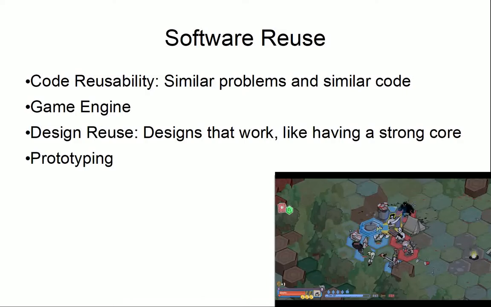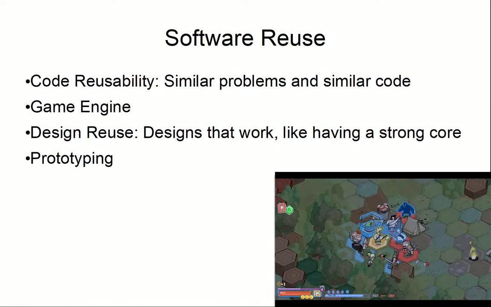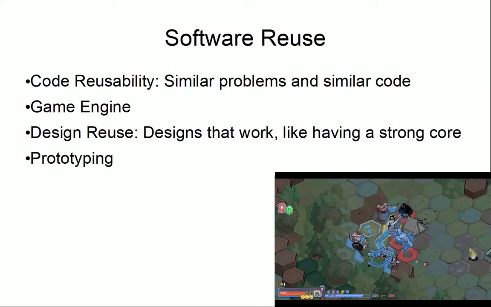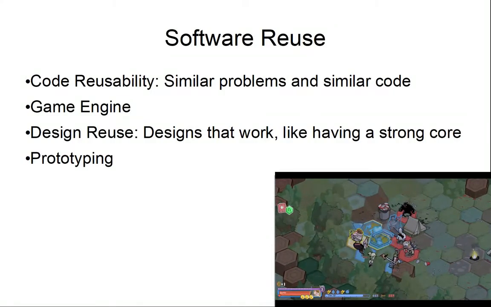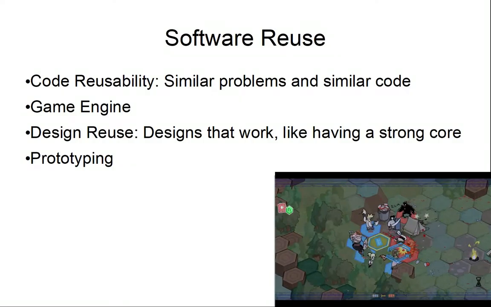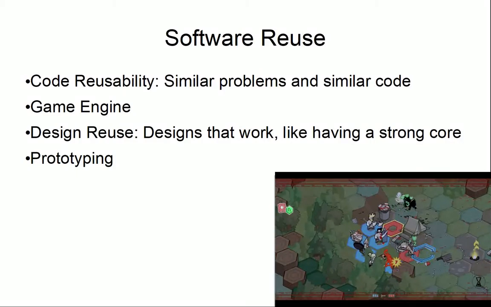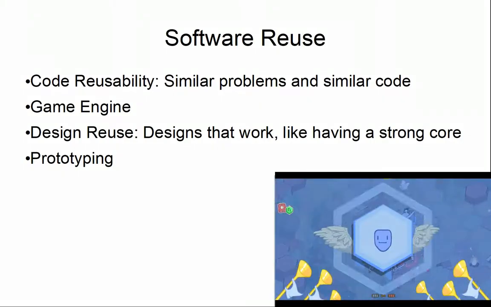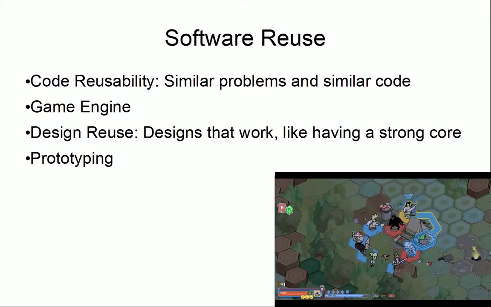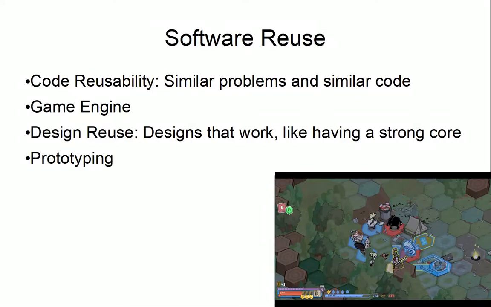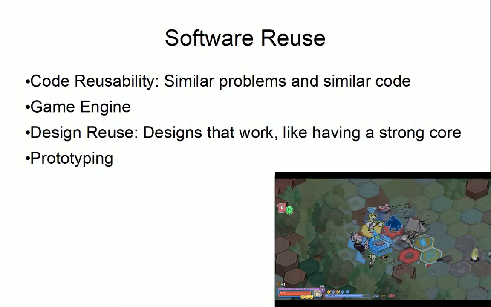Next on the docket, we have software reusability. Code reusability is probably something you've all heard about or figured out for yourselves. From game to game, you'll run into similar problems and find yourself writing very similar code over and over. This is why we have the game engine: generic code that can be easily plugged into any new game and be expected to work because we've already tested it and gotten rid of the bugs. Over time, your personal game engine will grow and shrink as you add to and refine it.